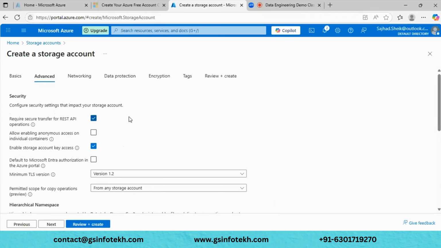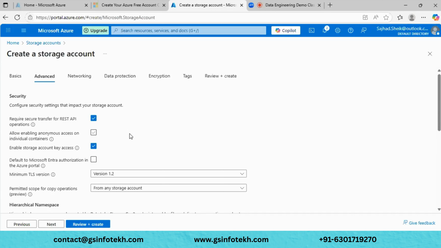First, let me go with the required secure transfer for REST API operations. REST API means the application program interface, used whenever you are interacting with this storage service data from other applications.